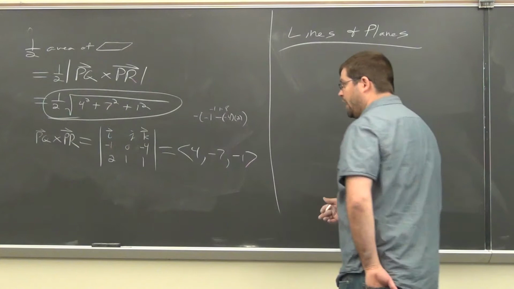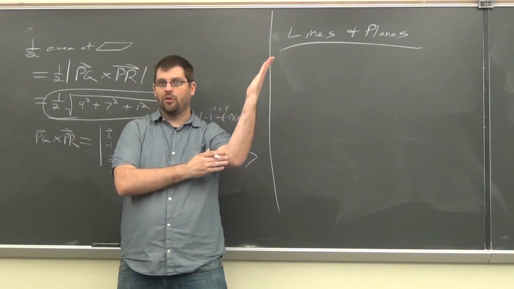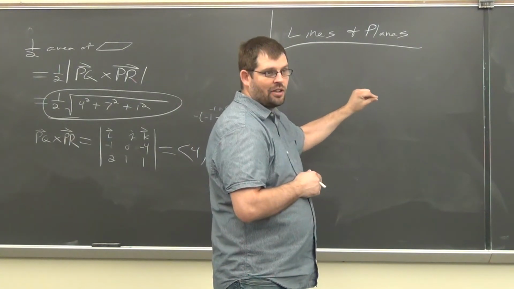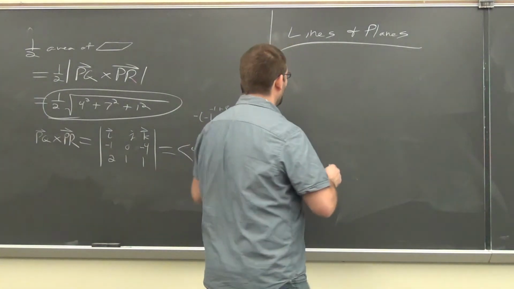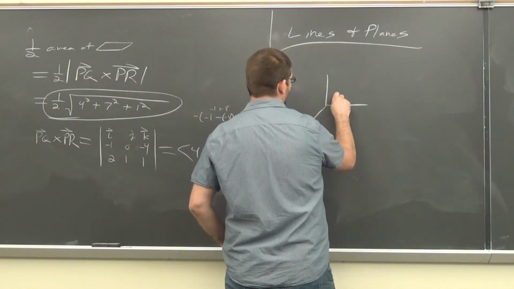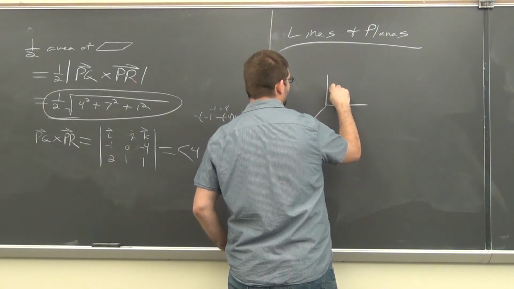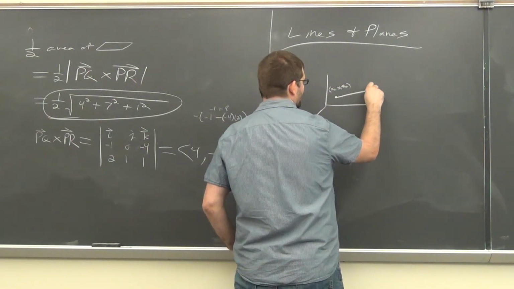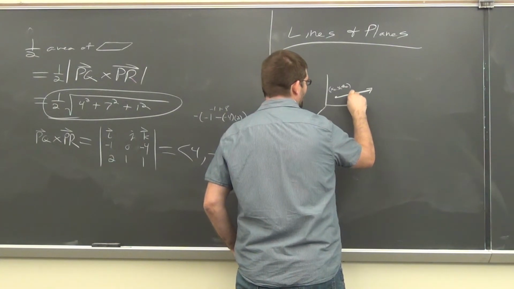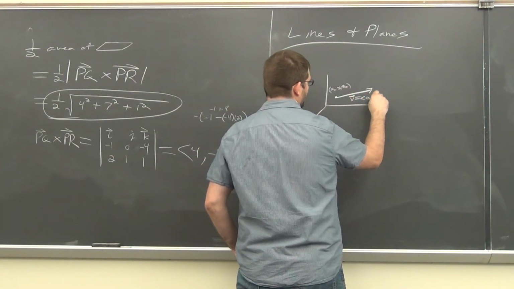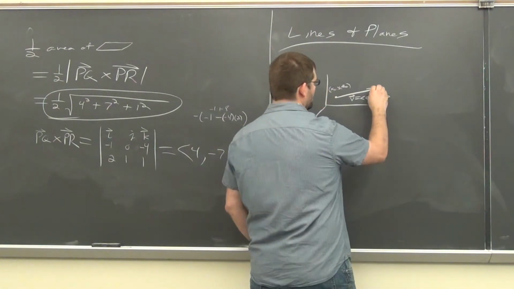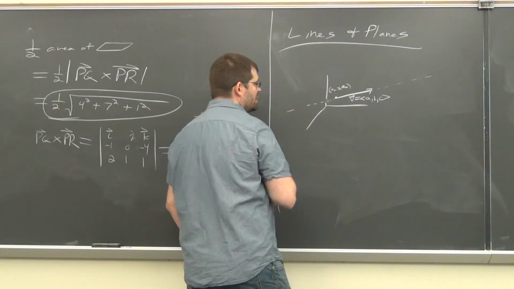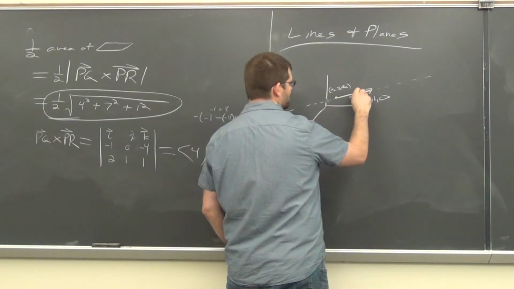And then when you move into vectors, that's exactly what vectors are doing, right? They're pointing in a direction. So if you want a line, you need a point that's on the line and then a direction that you move in. Say you've got some point in space, x naught, y naught, z naught, and then we want to figure out the line that moves in the direction of that vector ABC.